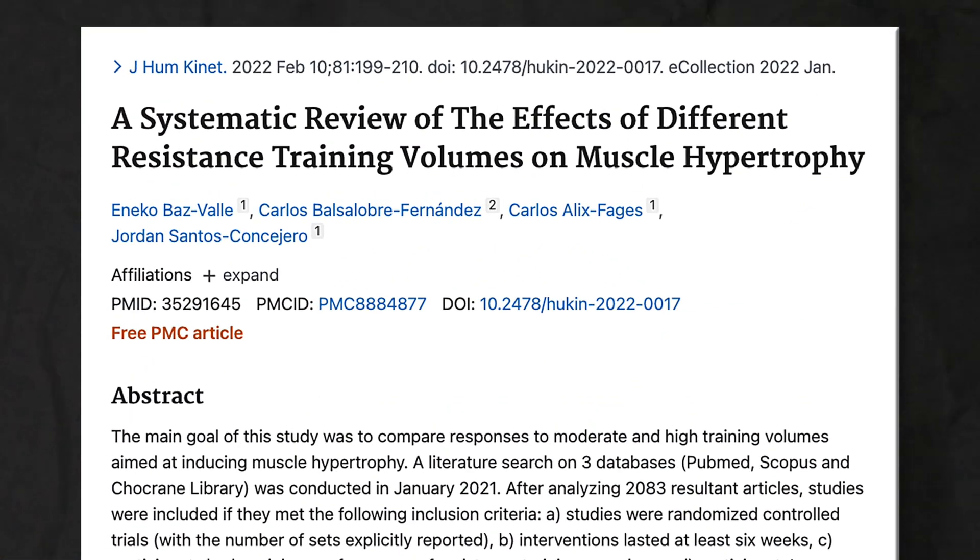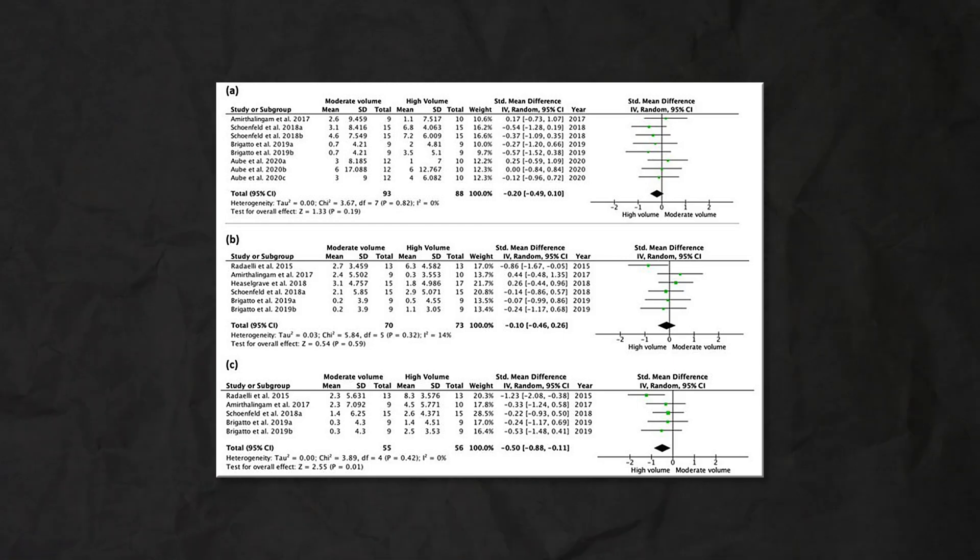We probably want to be doing between five and 15 sets per week per muscle group for beginners, and closer to 10 to 20 sets per week per muscle group for anyone who's been training for a good while. We'll also want to train pretty close to failure, as that can roughly double muscle growth. We want to make sure we target all the muscles of the body effectively. A squat, for example, doesn't do a good job of targeting the rectus femoris, as it will shorten at the knee while it lengthens at the hip.